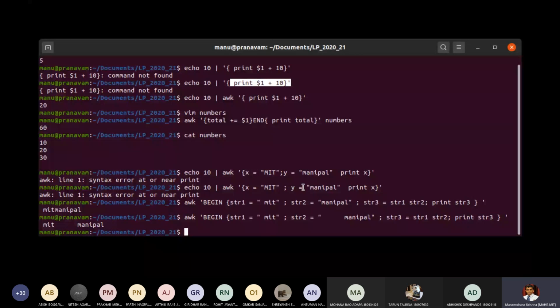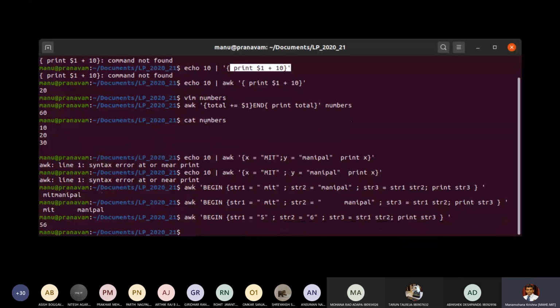Now assume the context: if I say str1 is 5 and str2 is 6, and then str3 equals str1 space str2, print str3, then 5 and 6 are treated as strings, not as numbers.